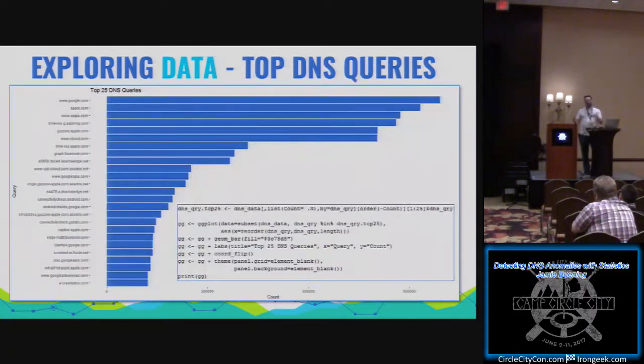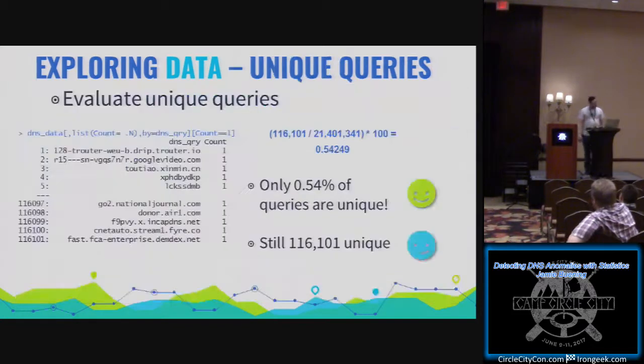So again, we're going through and getting familiar with the data and what it looks like. One question we might want to look at initially to see an overview is the top 25 queries. This is a code snippet there in the graph. It's probably hard to see, but this is what you would expect if you think about user systems. You'll see Google, Apple, some Amazon stuff, Facebook, and maybe some video and streaming sites. So that's another quick look.